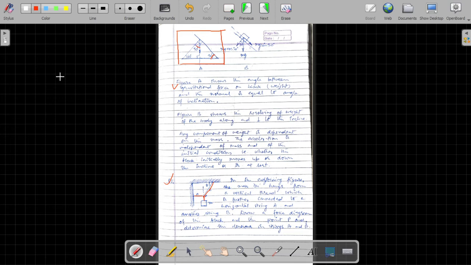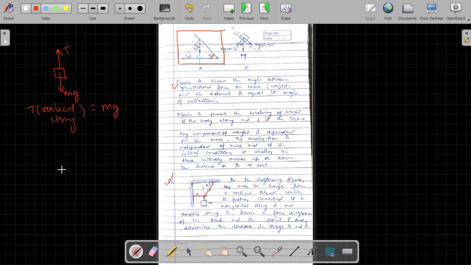For the block, it should be pretty easy to draw the diagram, since only gravitational force and tension are acting on it. The tension in this vertical string, let's say that is T, and the gravitational force on the block is mg. So we can easily say that the tension in the vertical string is equal to mg. Since these two forces balance out, the net acceleration of the system is 0.